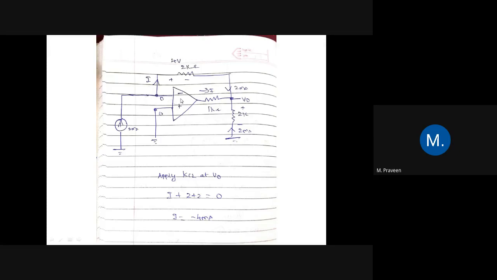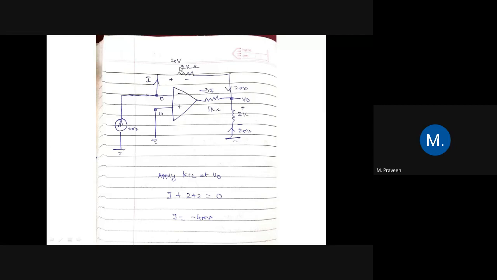So this is the circuit diagram which is given. Here the current flow is 2 milliamps. According to the ideal op-amp, I plus and I minus should be 0, so into the inverting and non-inverting terminals the current is 0. But through the feedback path, the current flow is again 2 milliamps. So all the current will flow through the feedback path. Therefore the current flow here is 2 milliamps.